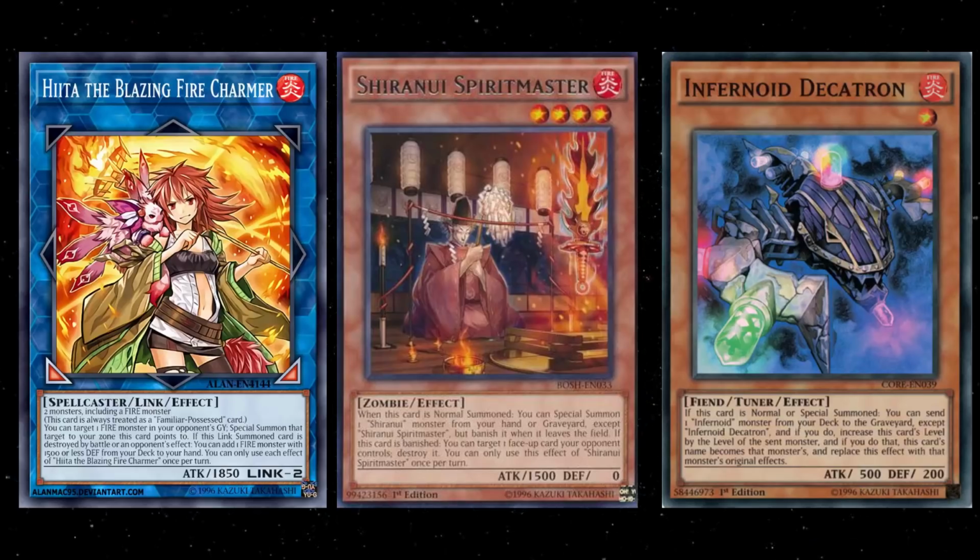But if you're playing decks like Shiranui or Infernoids, I kind of feel like you might want to go for this card instead of something like Dual Little Chimera. Now, a deck like Infernoids doesn't use its Extra Deck all that much, but when you look at that second effect, the fact that when it dies, you get to search a monster with less than 1500 defense, a FIRE monster at that. Shiranui are Zombie based, and Zombies have historically been known to have incredibly low defenses. You could get yourself a copy of Solitaire, you can get a Spirit Master. Those are both monsters that can instantly get you to where you need to go.